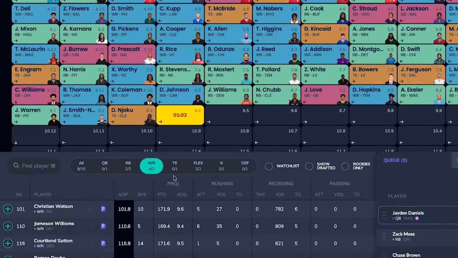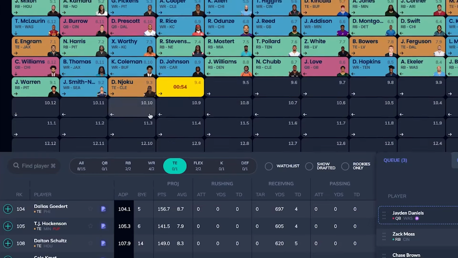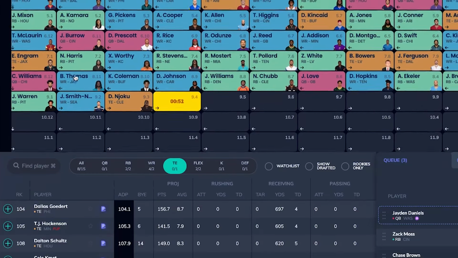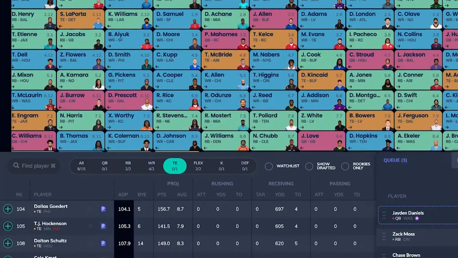At wide receiver, we're good. We feel great about our 5. We're kind of punting off tight end. We're going to take a couple late round guys. We didn't really get any ADP values, did we? The only one we really could have gotten is Evan Ingram, but all the tight ends, look at that. That's kind of crazy. All the tight ends went on the other side of the board here.